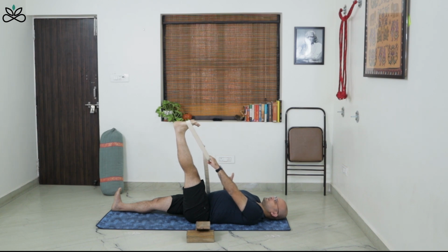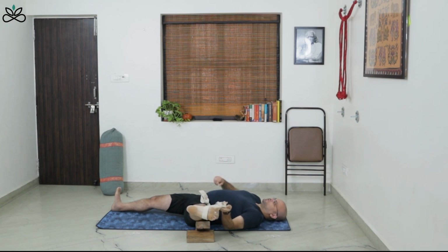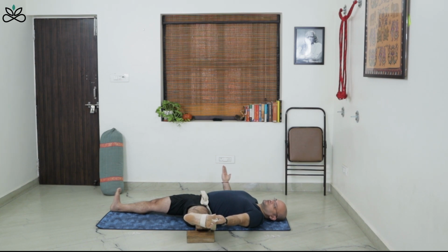So first we are mobilizing the hip joint and then we are going to begin with the strengthening part. Hold. Now let's go to Supta Padangushtasana B. We'll go to Supta Padangushtasana B and you know what to do when you are going into it.